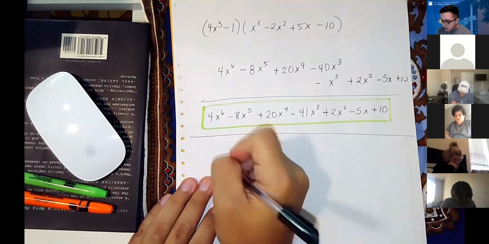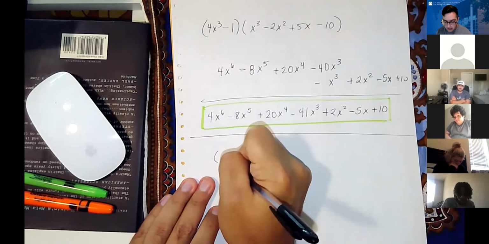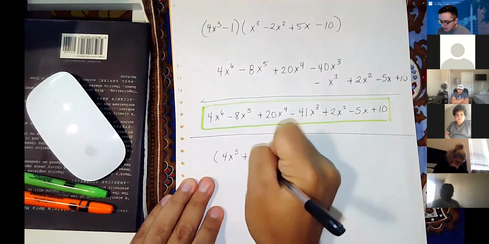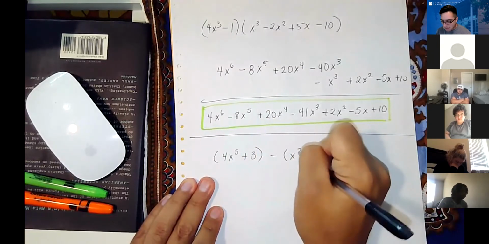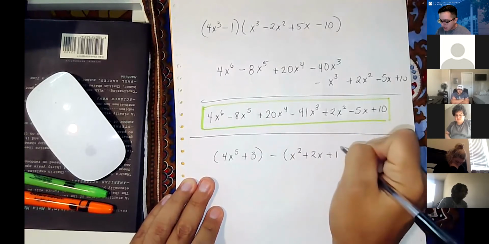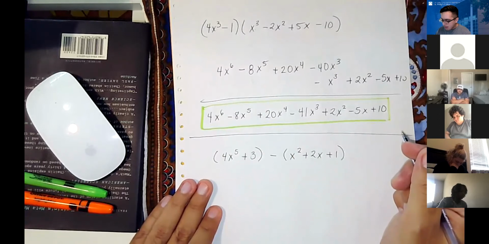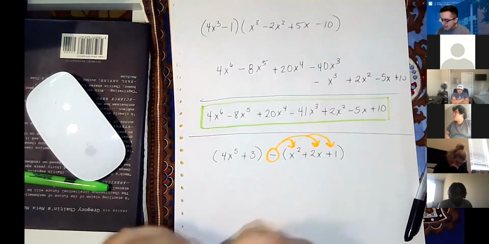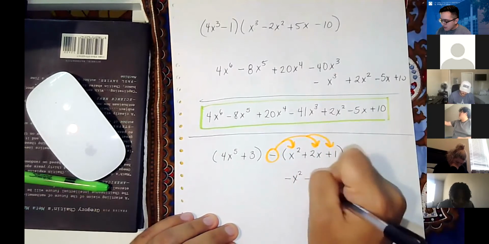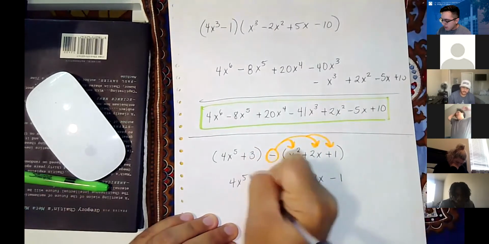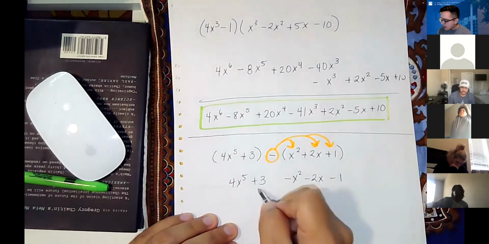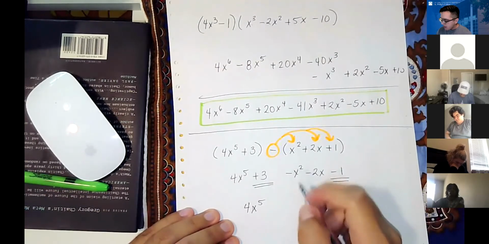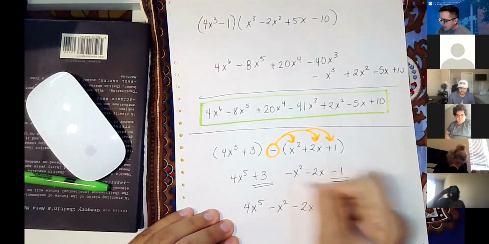The third problem that I gave you was a trick. And if you guys were on autopilot and you were doing multiplication, then you would have messed this one up. But if you had noticed that this is a subtraction problem and not multiplication, then we have a different process for simplifying this polynomial. Then what we're going to do is distribute the negative sign and then combine like terms. So we should have -x squared, -2x minus 1 here, 4x to the 5th plus 3. Going to combine like terms. The only like terms I see are these constants. So we should have 4x to the 5th minus x squared minus 2x, and then we have plus 2.